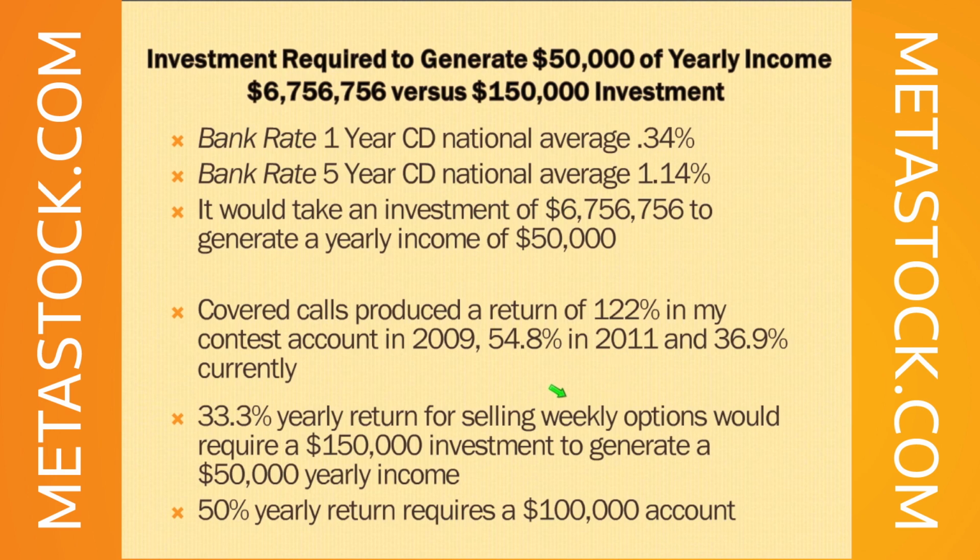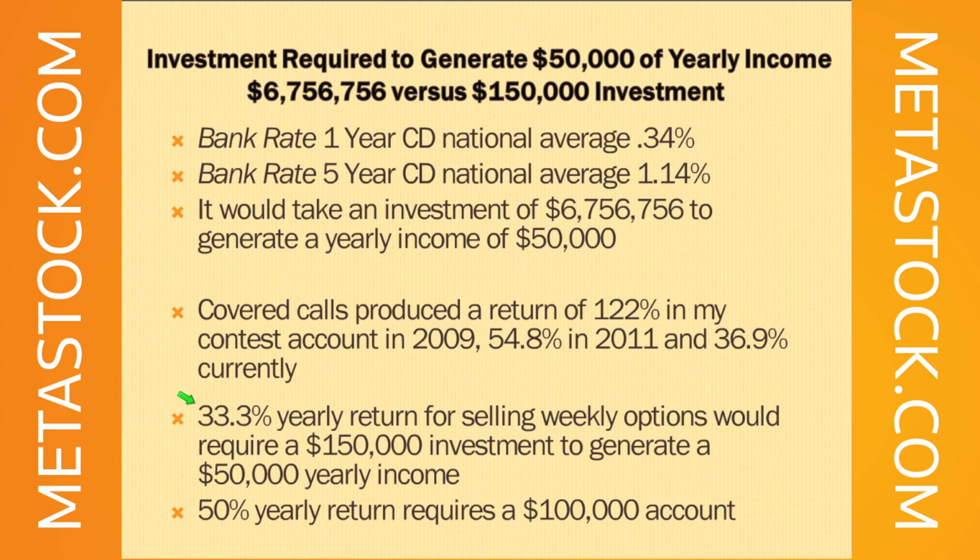So let's assume that you were trading these weekly covered calls and you were able to produce a 33% yearly return, which I think is totally reasonable. You saw where in 2009 I had a 122% return, 2012 I had a 54% return, or 2011 I had a 36% return. So this 33% assumption is not outlandish. In other words, it's realistic to assume that you could get this 33.3% return based on 2009, 2010, and 2012 results that I had.